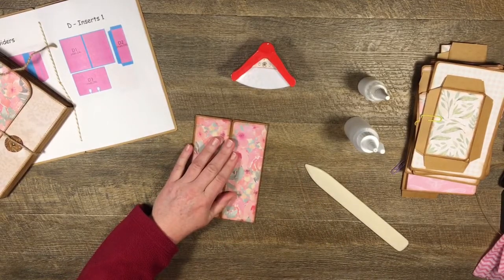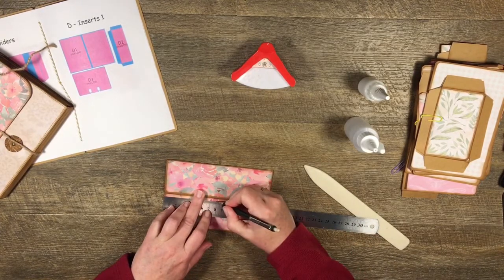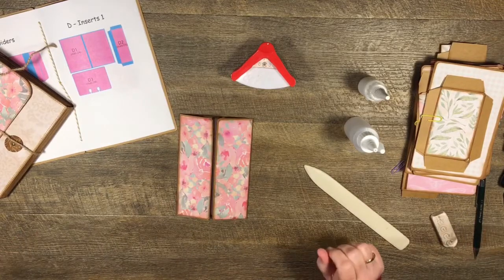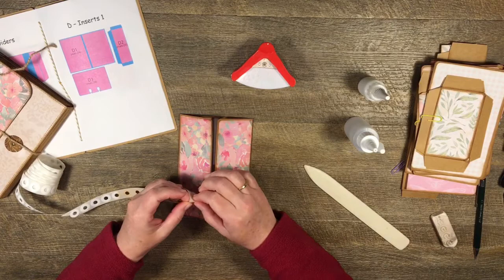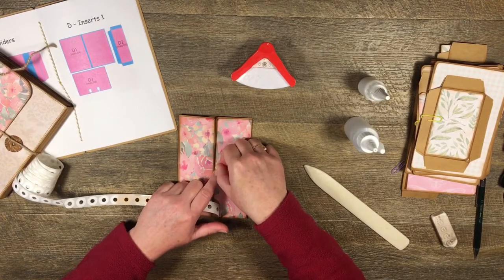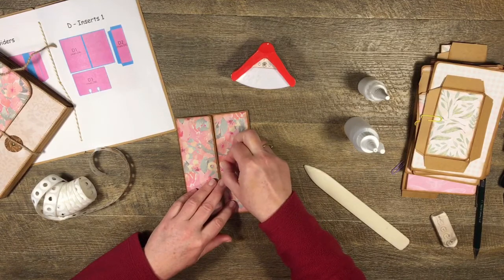So now I'm going to find the halfway point here with my pencil and my ruler. So halfway would be 8 centimeters. Let's put a mark there. And I need my rubber. And then I've got some hole reinforcers here. And I have just put a little bit of distress ink on those. So I'm just going to put one of these here. They're big, aren't they? They look big on this little insert. I'll flip it around so I can... Okay, and put one there.